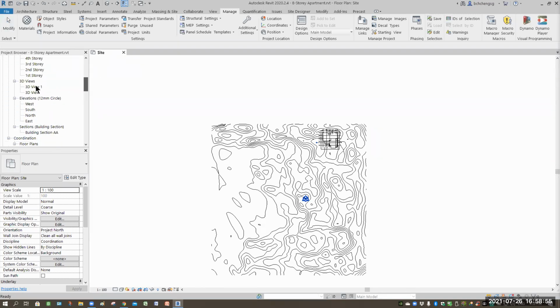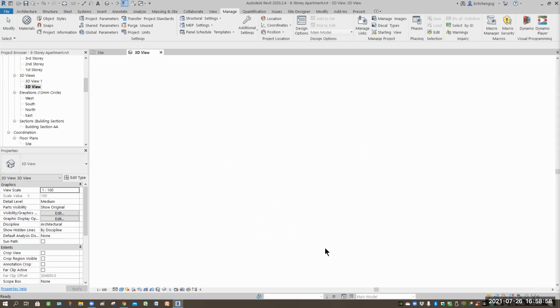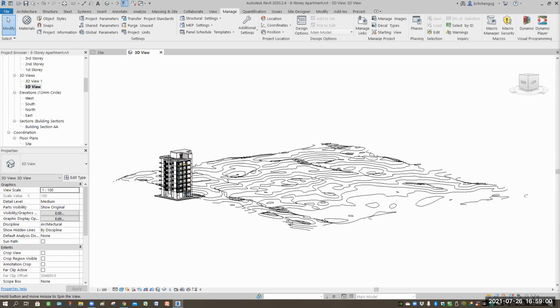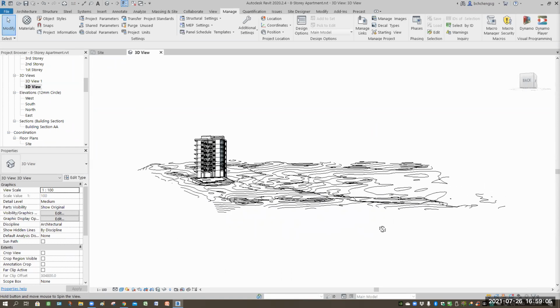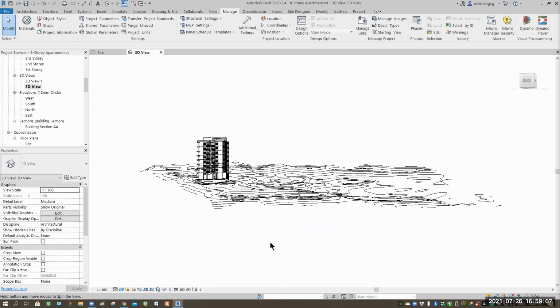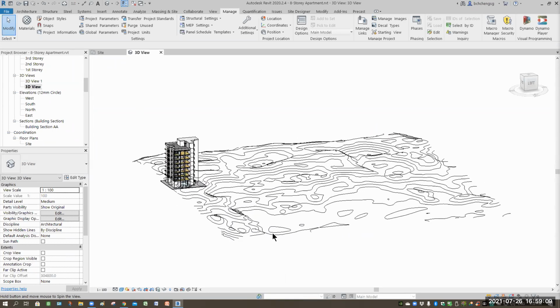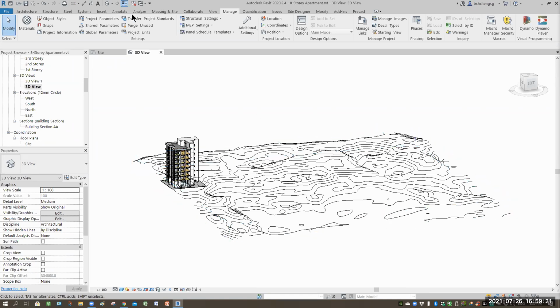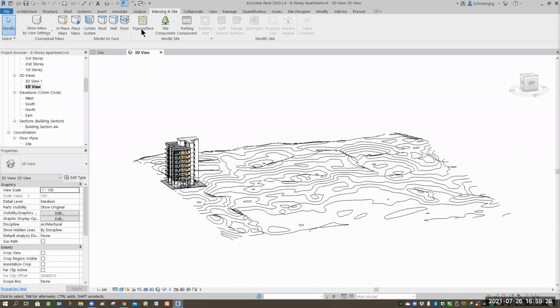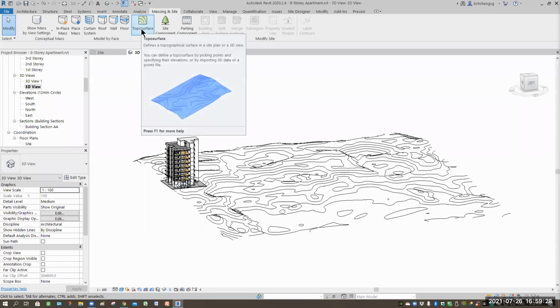But in the meantime, take a look here in your model. This is just a purely CAD file and it's in 3D. You can see the coordinate points from here. So in other words, I'm going to convert this CAD file, or this contour, into a Revit surface or Revit topo area. Okay, how? Select Massing and Site. You see here it says Topo Surface.